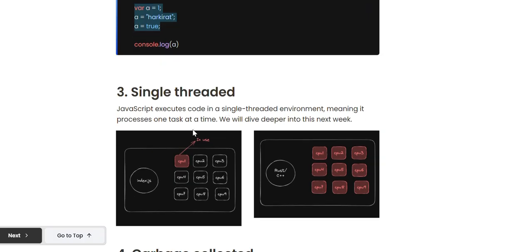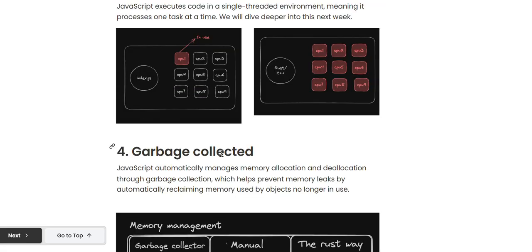It is single threaded. Another feature is that if I write C++ code, it will consume all of my CPU. Means in my CPU, while buying, it is 4 core, 8 core, dual core. So there are CPU cores. If I write a C++ or Rust program, it may consume my full CPU utilization. But in JavaScript, even though I have written very complex logic, it will consume only one of my CPU cores, not the rest of my other CPU cores.